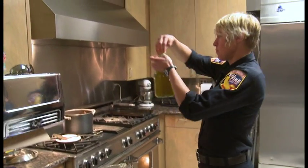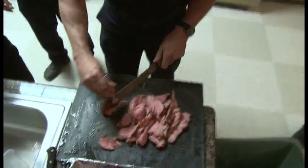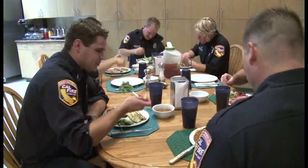Everybody likes food, and preparing meals, eating meals together, sitting down at the table is where a lot of conversation and time together is spent, and so meals and food can be centerpieces to the crew and the time that you have together as a crew. It's the same as a family at the station, and mealtime is a really important part of that.